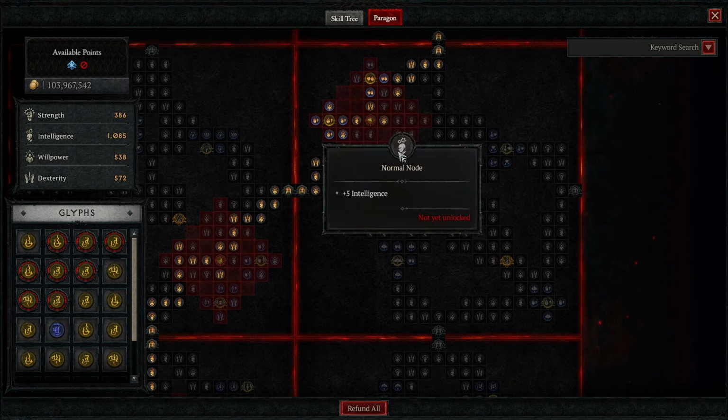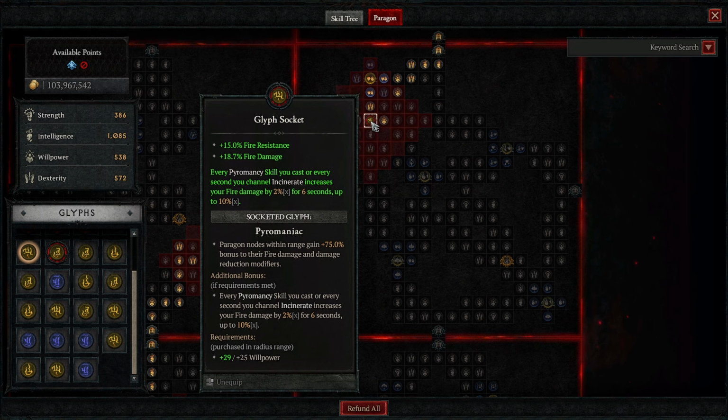The next board we're going to go into is Searing Heat, where we don't take the node, unfortunately, but we do get the glyph Pyromaniac. This gives us increased fire resistance and 18.7 fire damage. And every pyromancy skill you cast, or every second that you channel Incinerate, increases your fire damage by 2% multiplicative for 6 seconds up to 10. So basically spamming Hydra, every time Hydra hits, that's where we get that damage up.